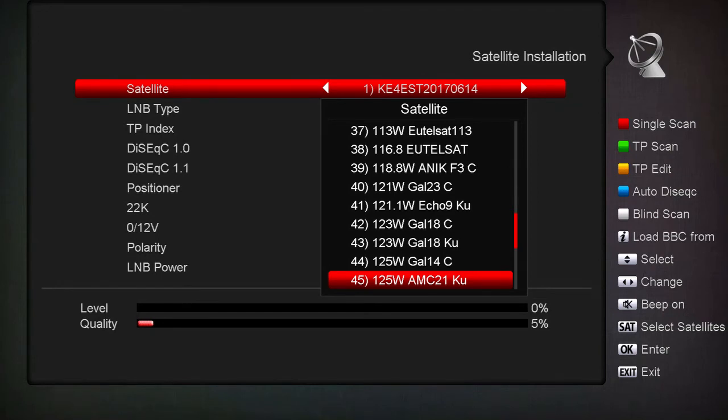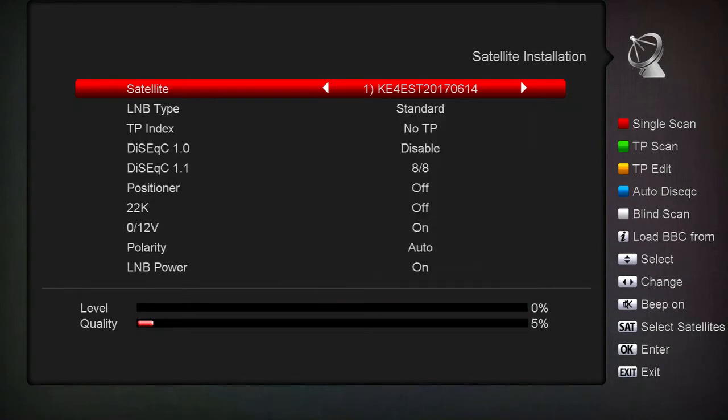Best way is to take it out to the dish, set it up at the dish, and go from there. But okay, you've got it set up one way or the other, or you've already got a dish set up, and you just bought this receiver and you want to set it up. So I'm going to go in here. I'm going to select 125.